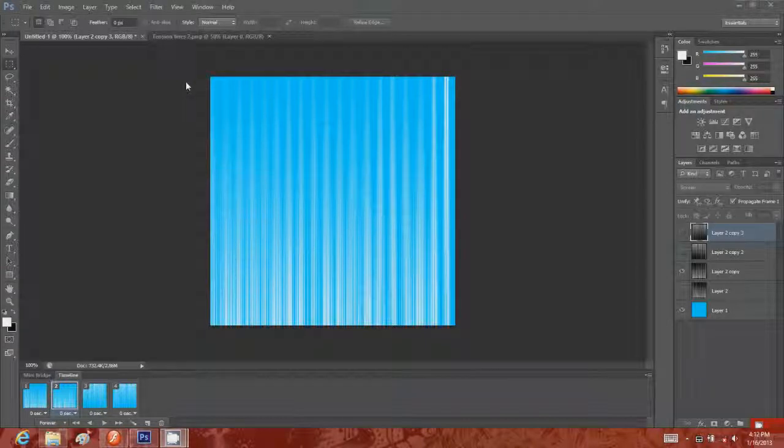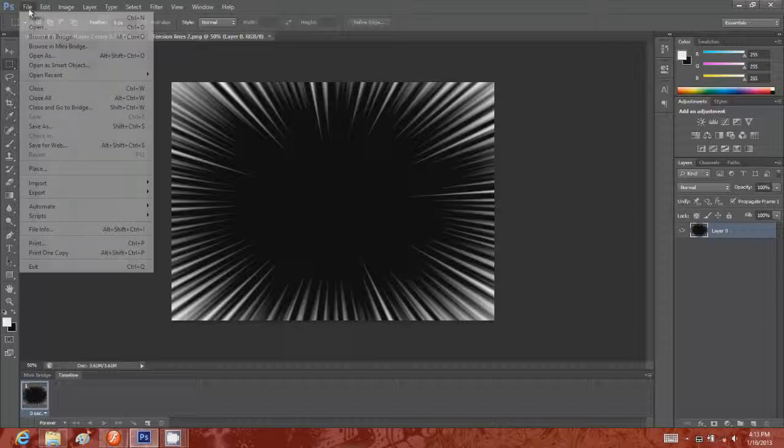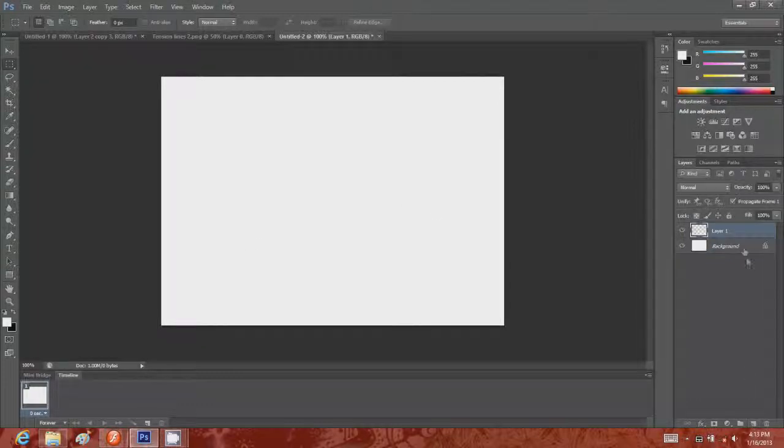Alright, now I'm going to tell you how to make tension lines, which would look like this. These are the ones I made for my Toho foot. And they look hard to make, but they're really not hard to make at all. So go to File, New, and you want the width and the height to look something like this. It's just what I usually do. And you get a canvas like that.